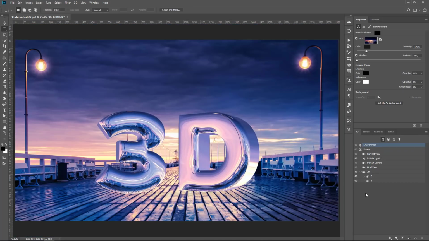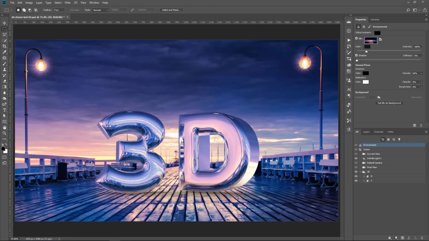When you're done, tap the M key on the keyboard, then click on the Render button and let your computer render the entire scene. The render time may vary depending on the document size that you're working with, the power of your computer, and the objects that you're working with, but obviously the faster your computer is, the faster this render will take. In my case, it's going to be about 5 minutes, so I'll pause the video and I'll come back to you when it's finished rendering.